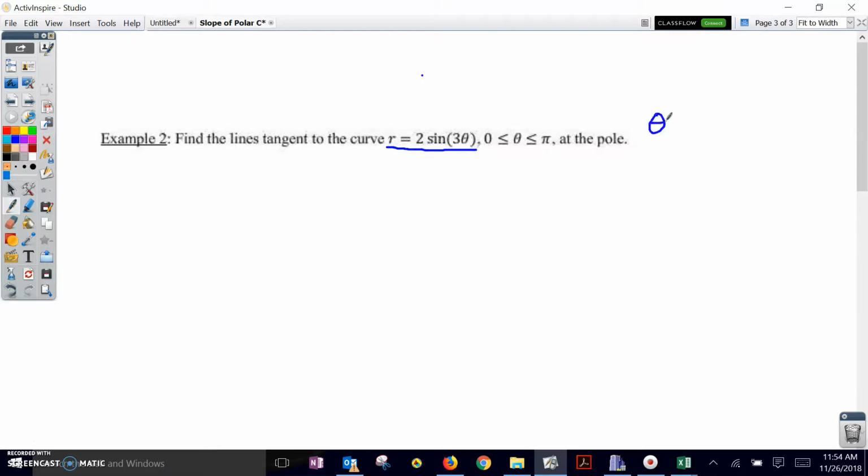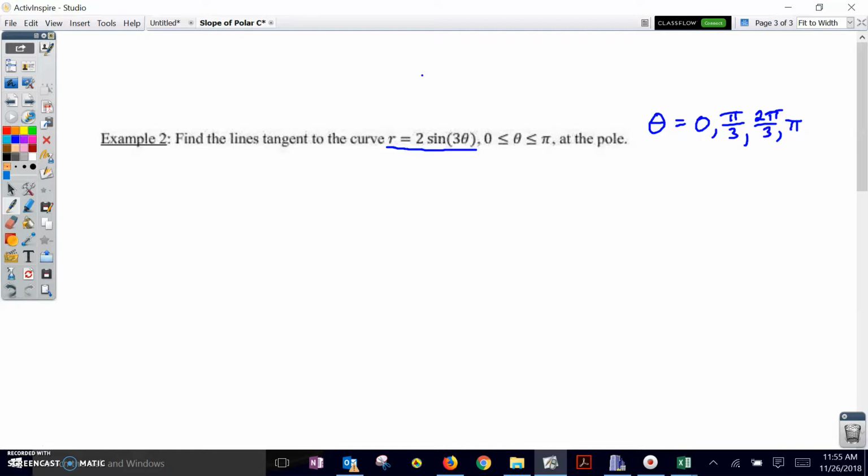It happens at theta equals 0. Let's see, when else is sine equal to 0? The sine of pi, so that's going to be at pi over 3. The sine at 2 pi, it's going to be 2 pi over 3, and at 3 pi, that other endpoint. So those are all the times where we're at the pole.